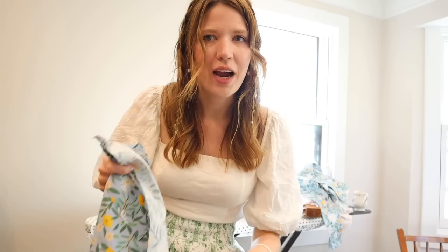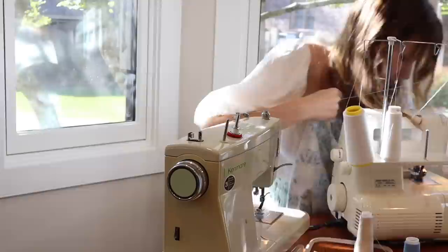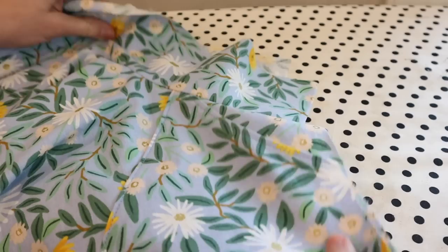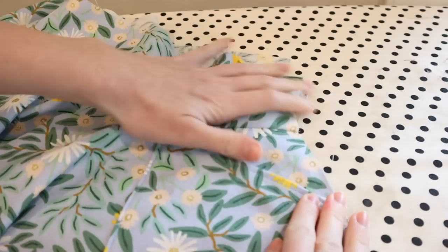I finished the first step which is to attach the pockets. I have my patch pockets on the front and I also went ahead and pieced together the back piece. It's funny because I've made this pattern so many times back when I used to make it for the Etsy shop that I feel like I'm on such a roll with it — it goes together really quickly. I just sewed on the waistband and I'm very happy because everything is lining up just as it should, so that means it's drafted correctly. My only concern is that this pocket might be a little bit small at the opening — I might want to adjust the pocket piece to be a little bit larger on the final pattern.